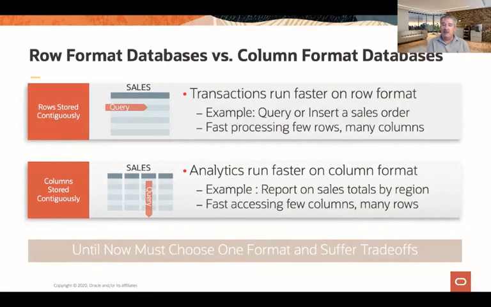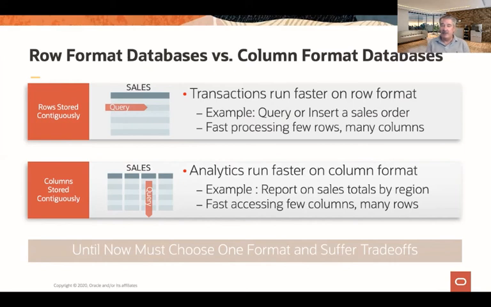But in order to run analytic reporting against row-based databases, we have to look at a lot of data. You have to get each row, navigate to each of the columns you're interested in, and that requires accessing a lot of data. Whereas with columnar formatted data, it's very easy to just access the columns that are part of the query. We can scan that data very quickly. Typically it compresses well, and there are other optimizations that make that data very easy to access for reporting.